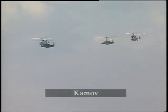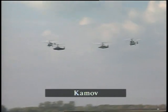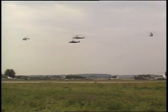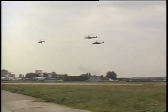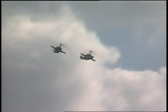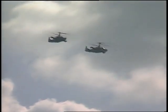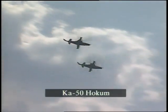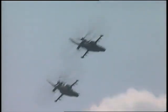The distinctive Kamov helicopter designs were showcased in this flyby. Kamov developed the unusual contra-rotating coaxial twin rotor configuration for the Soviet Navy's procurement of carrier-based helos. In addition to improved agility and benign handling, the Kamov design reduced the size of the rotors, thus saving carrier deck space. The design was extended to a battlefield attack single-seat helicopter in a Soviet competition as a counterpart to our own Apaches. The Ka-50 Hokum was the winner and flies here in its latest variation, the Werewolf.